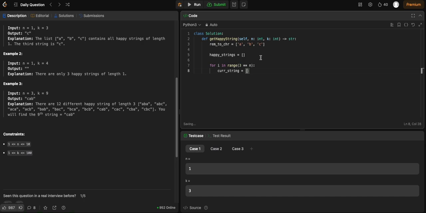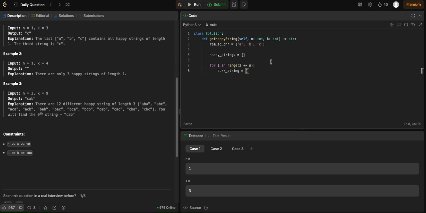Another thing we have to remember is, let's say n is 3, but then I is 0. Well, in that case, we actually have to pad current string with A's until it reaches length n.